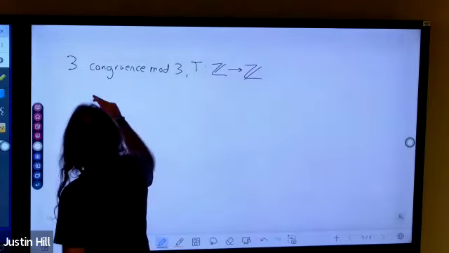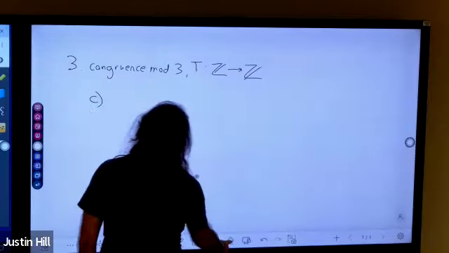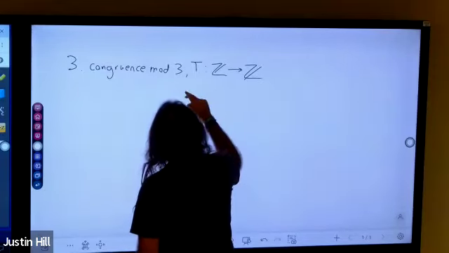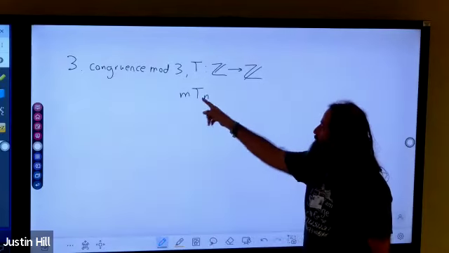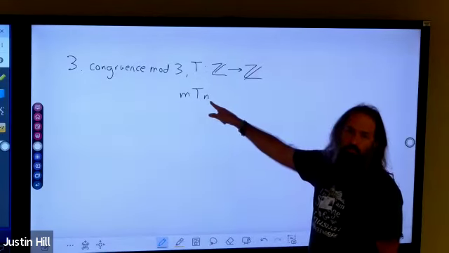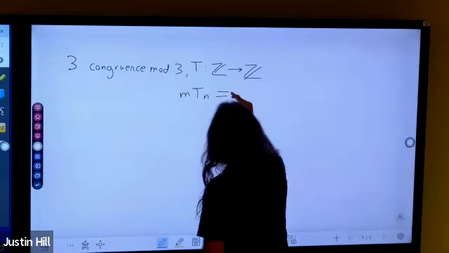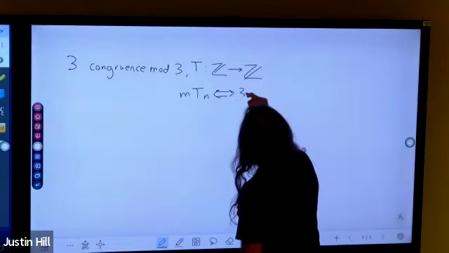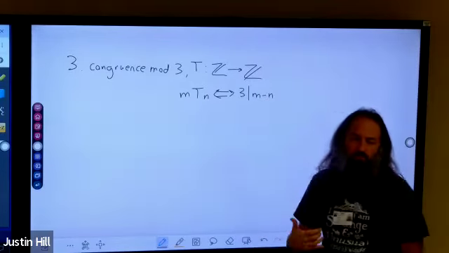And for part C, sorry. Again, before I write that, and then the way that we show this relation, or we figure out this relation. So M is, so the way you want to read that is M is related to N mod 3. So M and N are connected to each other, related to each other, if and only if. So notice they're using that if and only if from chapter 2. 3 divides M minus N.